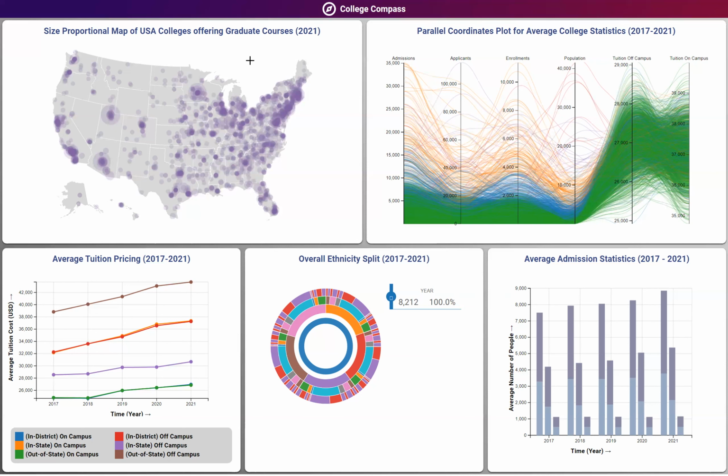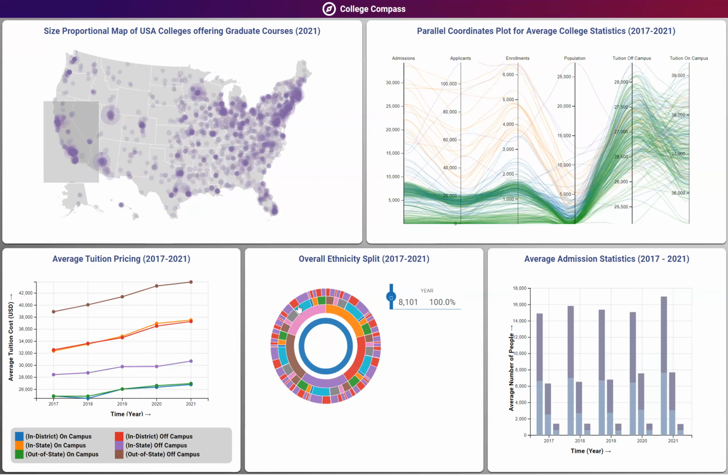For different insights that we can gather from this dashboard, one could be regarding the different ethnicity splits across different regions of the US. For example, if we try to brush the colleges on most west side of the United States and let the data load, we can see that for a particular year, the strength of white men versus all the other ethnicities is sort of even, where it's a more fair split on the west side.